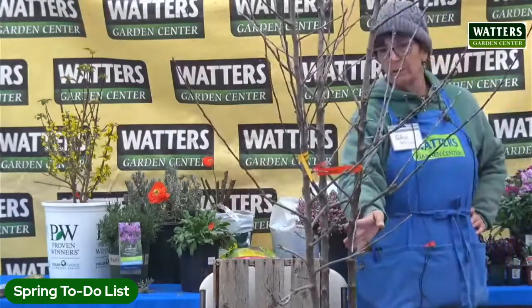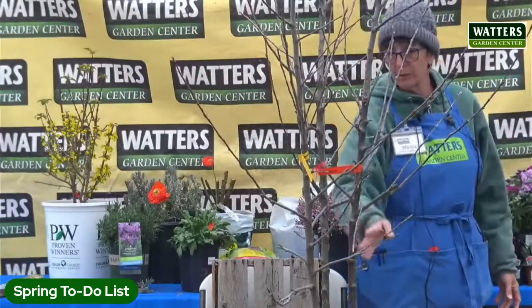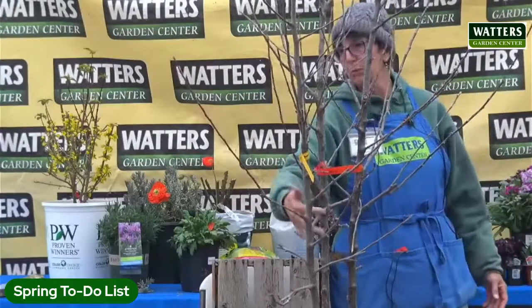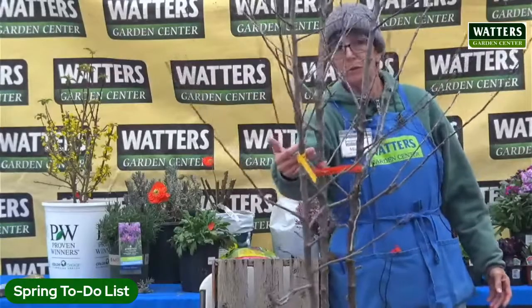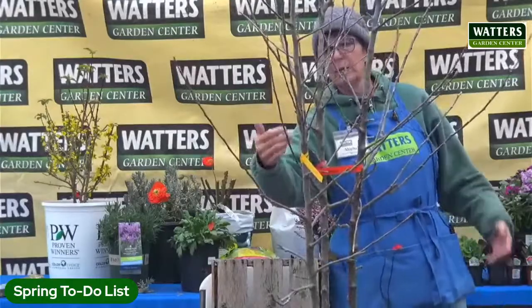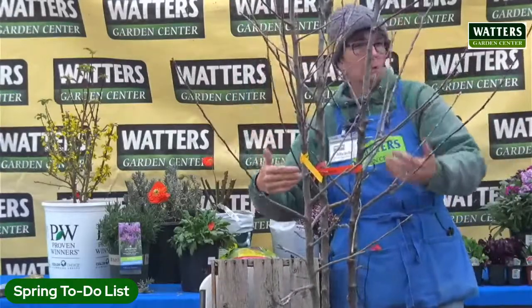If this was in your yard and it had been there for a while, pruning is fairly easy. It's kind of like that. You just don't want these branches to rub when it goes in with the wind, because it'll cause damage in here. So anything that's going into the middle, you're going to prune out.